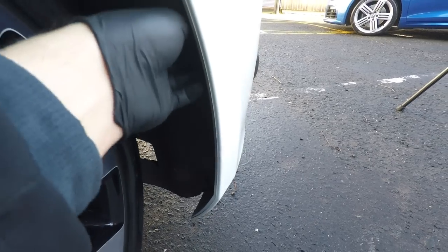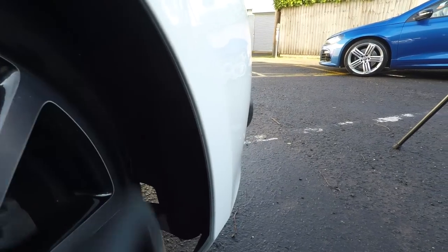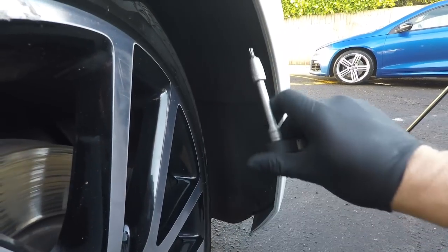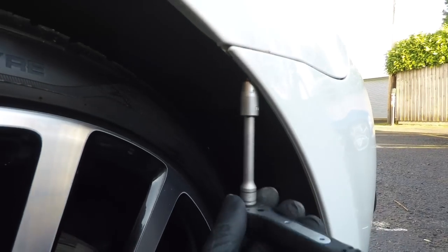There it is. And just try and keep all your screws organised so you know which ones go where, because it's really annoying. Some of them are a bit different, and putting them in the wrong bit is a bit unprofessional really. Now up here there's a vertical one that holds the bumper to the wing, so just there, that's the top one.